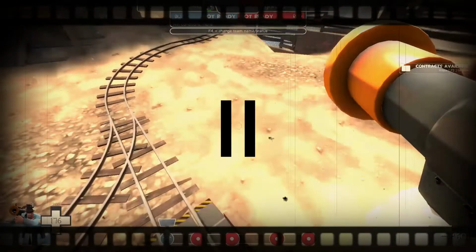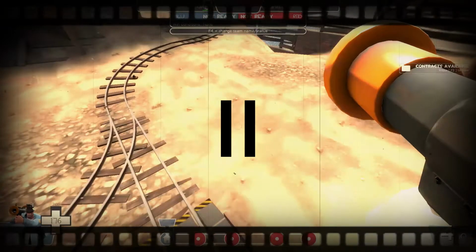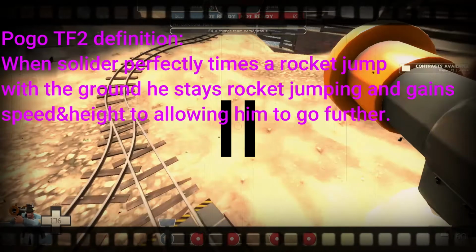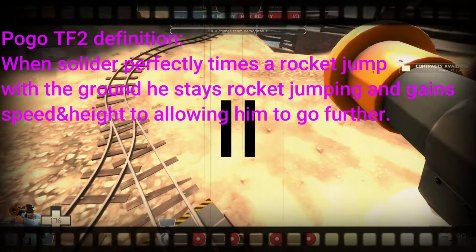If you don't know what pogo is, a pogo in TF2 terms is a special ability that goes along with the rocket jump, which is when the Soldier perfectly times a rocket that allows him to pogo off the ground in order for him to go further.